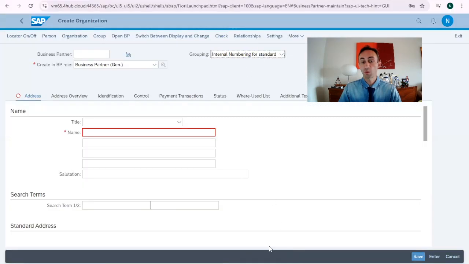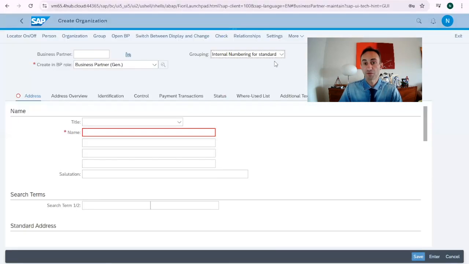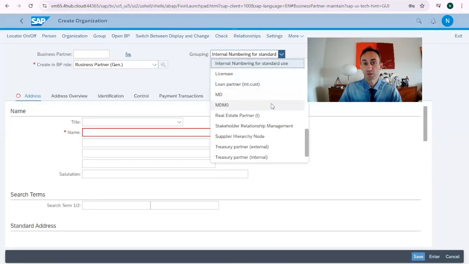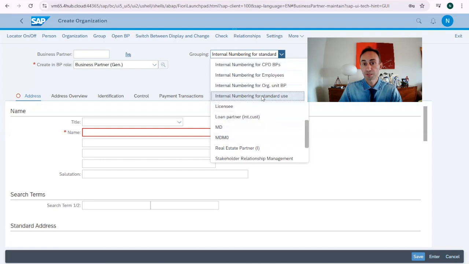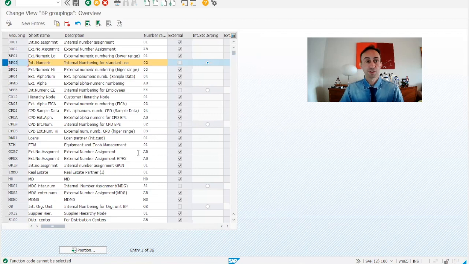Now let's see how we can make the connection with the grouping. Here in the BP grouping, we have BP02, which is the description internal numbering for standard use, which is exactly what I have chosen in my Fiori app. So internal numbering for standard use is using the number range 02.